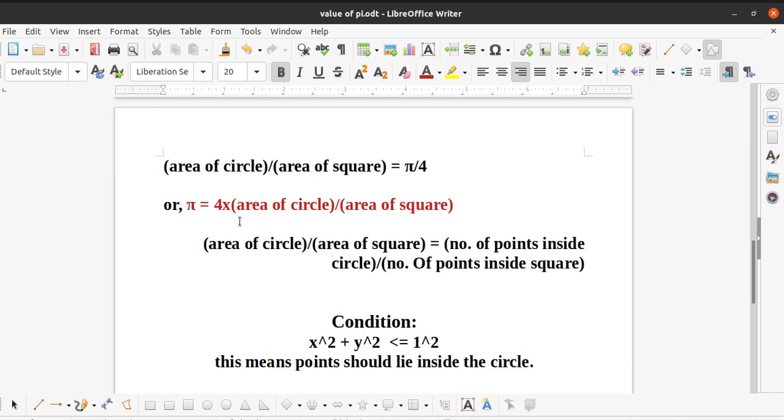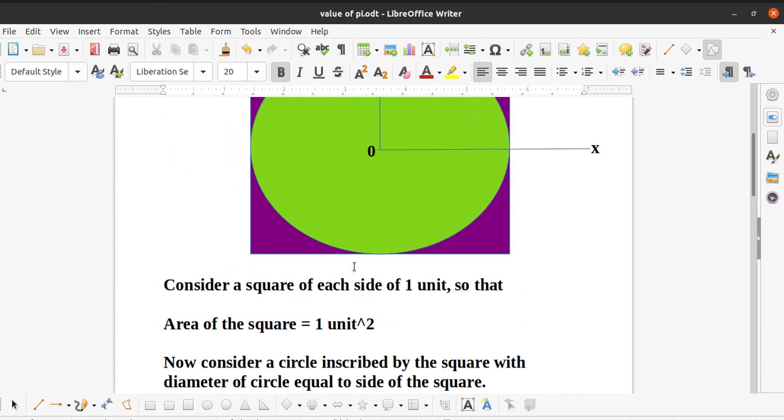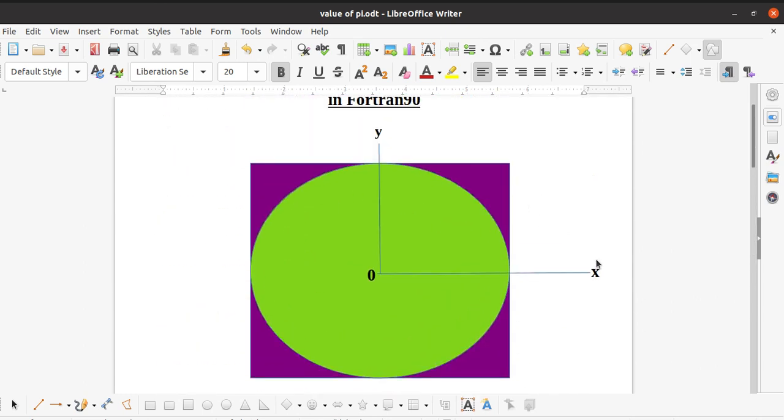You should remember another point here. This ratio equals the number of points inside the circle divided by the number of points inside the square. It means you have to consider many points, that is, pairs of x, y, in the area of the circle and in the whole area of the square as well.